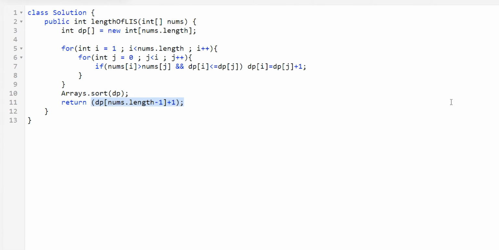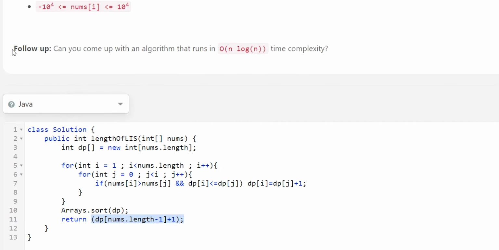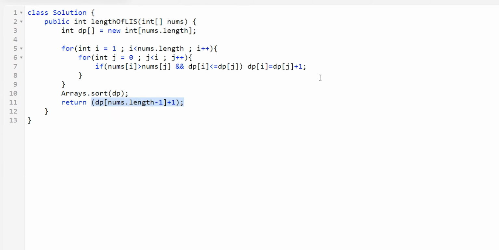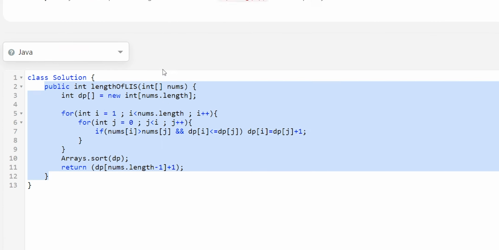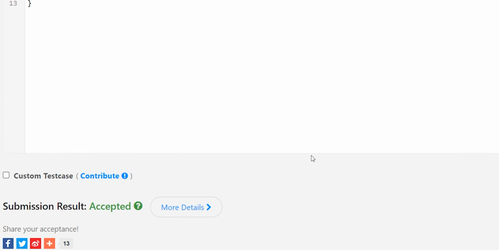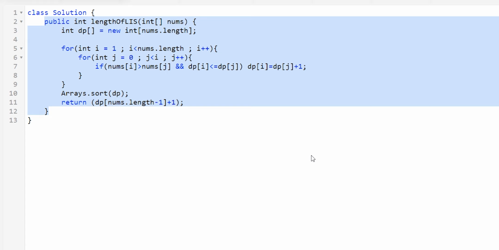Okay, so this was the approach. This is an approach that will take n square time, and this question is asked if you can come up with an algorithm that will run in O of n log n. And to be honest, I wasn't able to figure that one out. I was only able to figure out this one. So if I get a chance to work upon this problem and get a solution that will be in O of n log n, I'll make sure to update you guys with it. So that's it for now, and I'll see you guys in the next one.